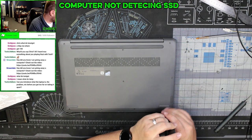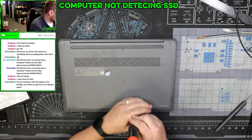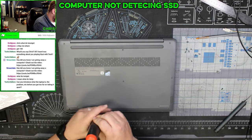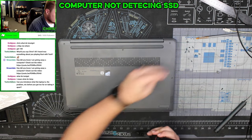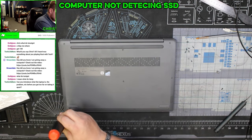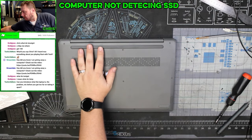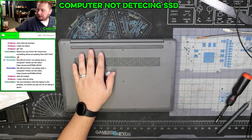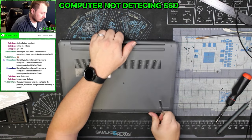So this laptop came in. This is a Lenovo IdeaPad 3. Came in not detecting the hard drive. So we're gonna see. I have a strange suspicion this is an SSD, and if that's the case, then unfortunately all the data on this is gonna be gone. So we'll see here.